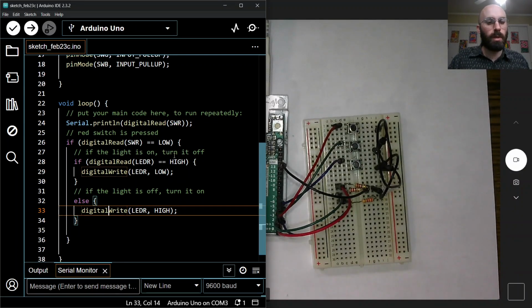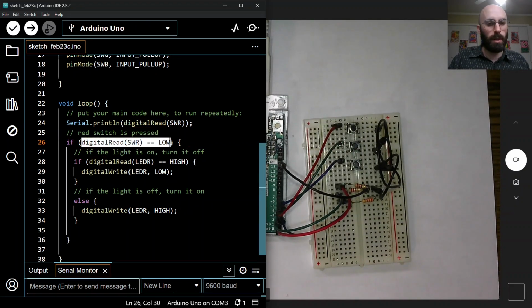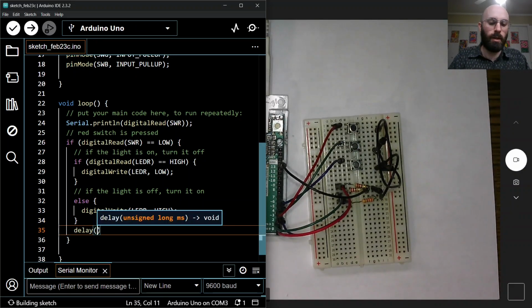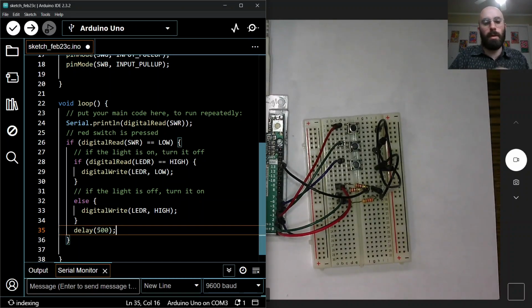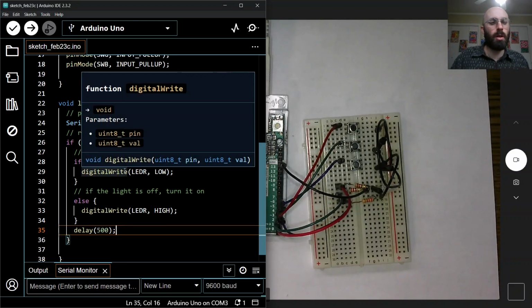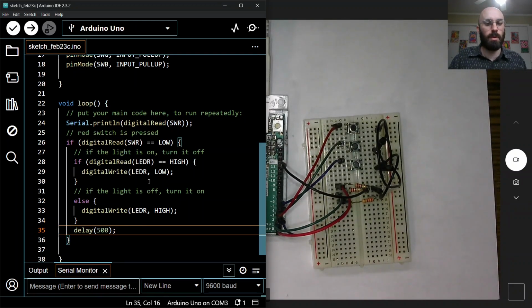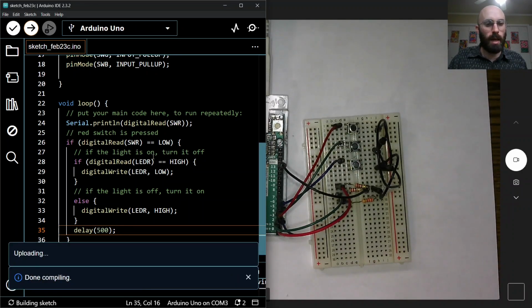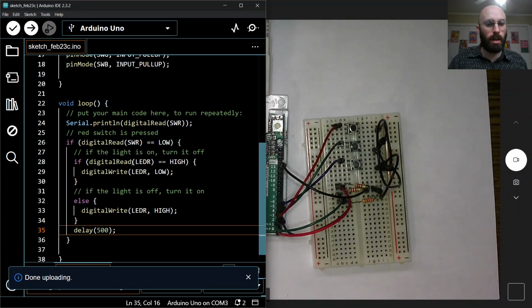So the best thing we can do is, if we've detected that we pressed the button here, I'll just delay it so that it doesn't check it again for a little bit of time. Let's say 500 milliseconds, half a second. And this will be good enough for now. There are other ways of approaching this that we can talk about in the future, but this I think should work for us, because once it's detected that we pressed it, it'll change its state.